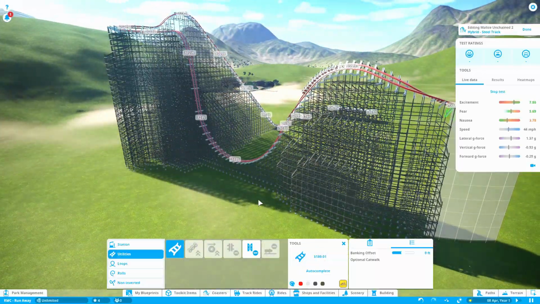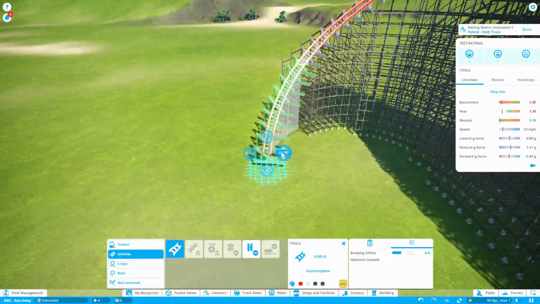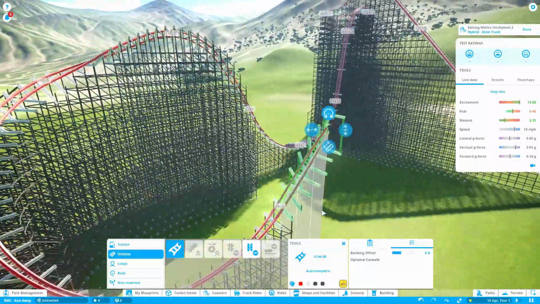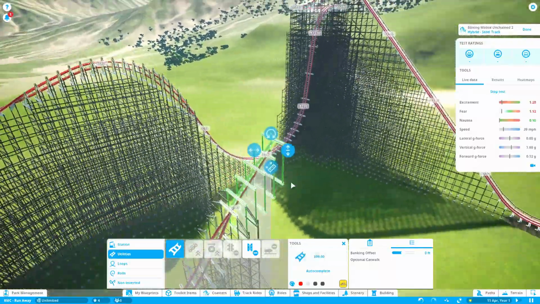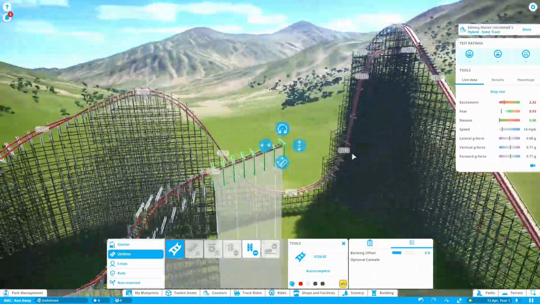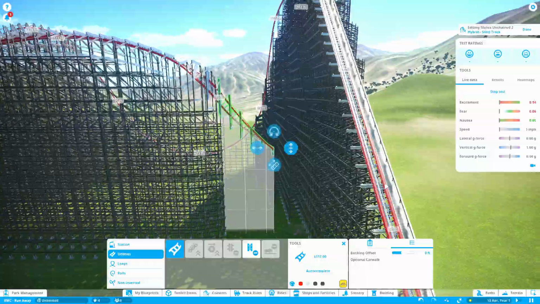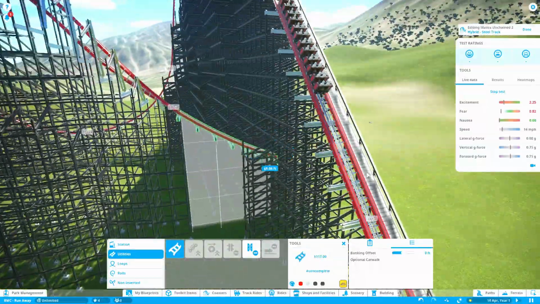I do also take some other inspiration. So as you can see on that drop, I add that little banked section like on Iron Gwazi, and that immediately goes into a 0G stall like on Zadra and on Steel Vengeance, because I tell you what, when I eventually do get to ride a RMC, I really want to experience one of those 0G stalls because they look absolutely insane, and that's why I wanted to add a big one on this roller coaster straight after the drop.